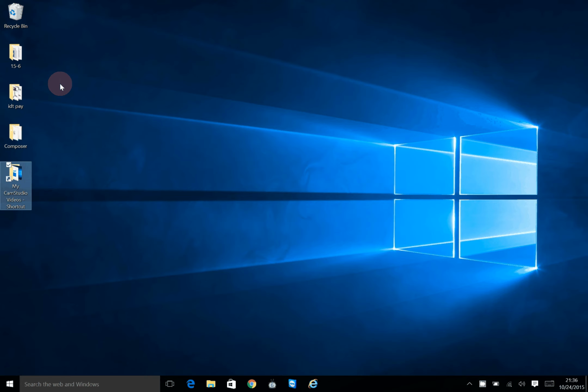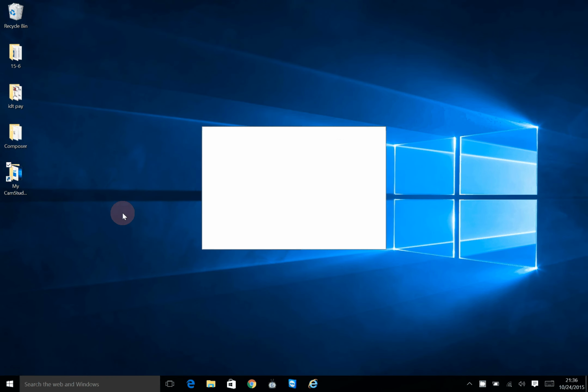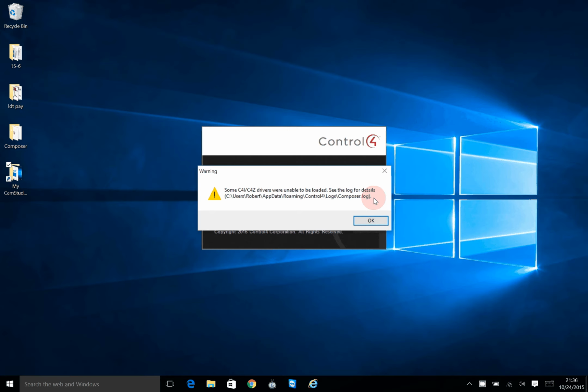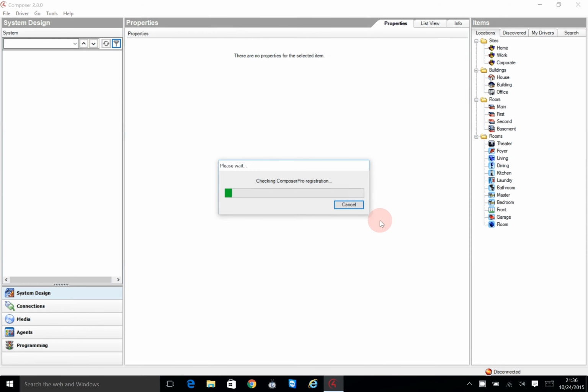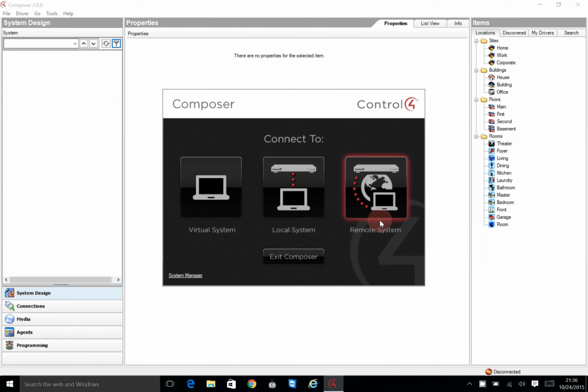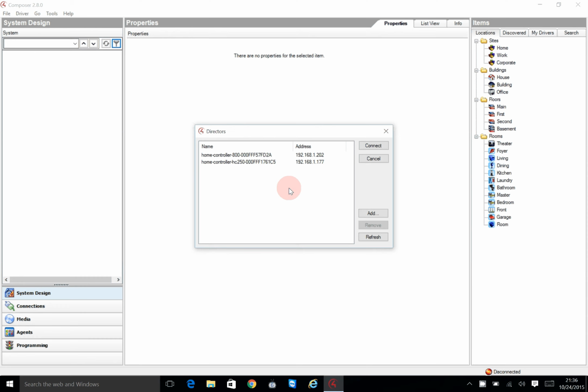So let's get started. First things first, I'm going to open up Composer. Now, a lot of times you're not going to know what Composer version things are running. I usually just open up the newest, the latest and greatest. When I do that, I'm going to click on a local system because I want to connect to something that is already there, it already exists. And you'll see this time 2 come up. That's because this is my main house and this is the one that I'm playing with tonight to show you how to update. So I'm going to go ahead and click the connect button.